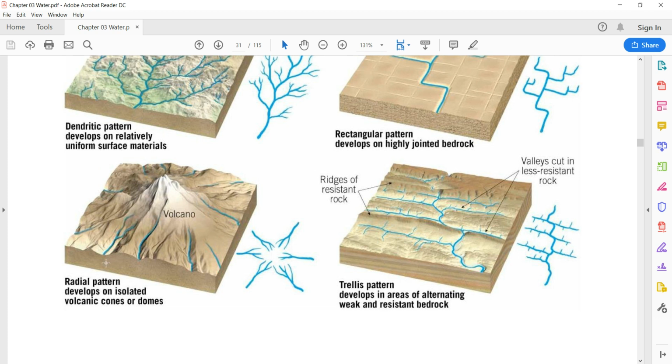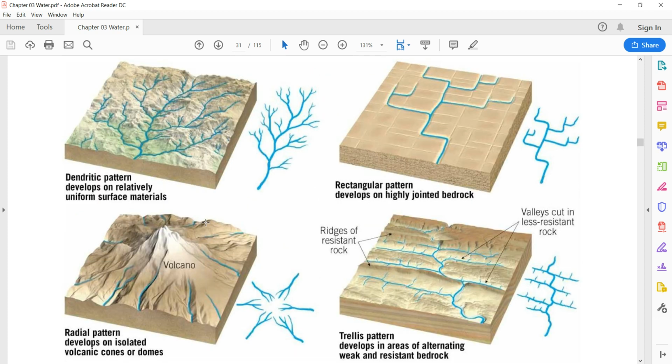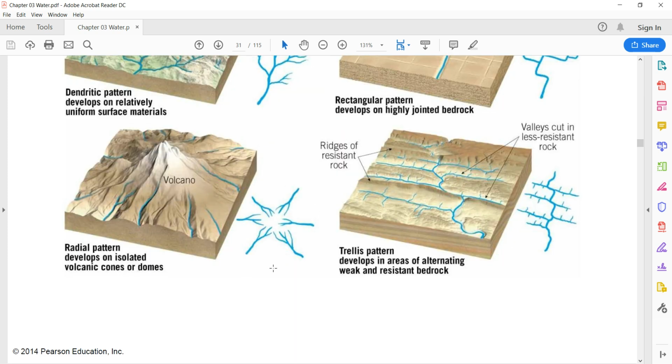And then the fourth one is the radial pattern, and this is unique to a volcanic or hilly region, where when the water falls, it simply flows radially from the point of the rainfall event. Where the rainfall occurred, it spreads out equally in every direction, because the slope is almost the same in every direction, so the water will split equally in radial directions from the point of rainfall. So these are the four types of stream pattern as the water flows on the ground, depending on the nature of the rock or the slope of the landscape. It will form these four different types of stream networks.